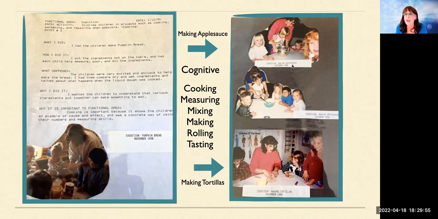Also over here, we have children making applesauce. We took the boiled apples, we picked the apples, we tasted the apples, we boiled the apples, and then eventually we made applesauce where children got to put it in the colander and grind it around. And then basically everybody got to try that applesauce.